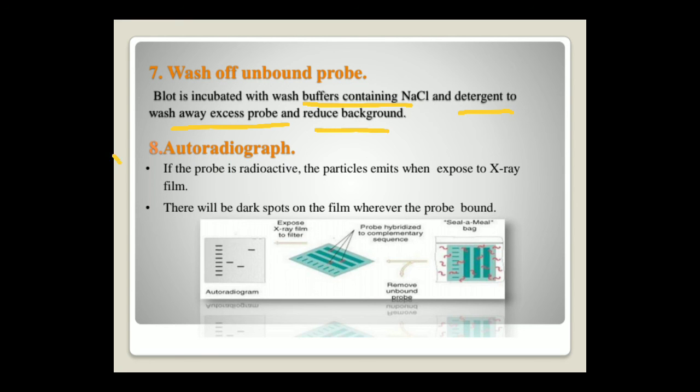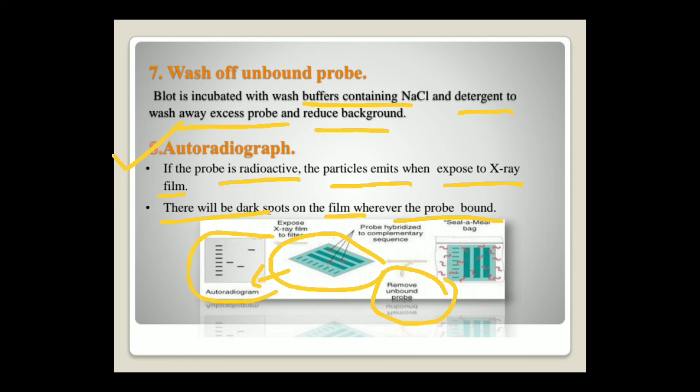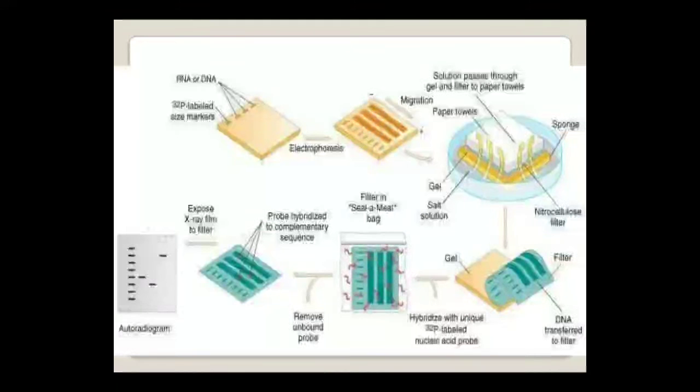The last step is autoradiography. Since it is a radio-labeled probe, the particles emit radiation when exposed to X-ray film. There will be dark spots on the film wherever the probe is bound. Here you can see that the probe is hybridized to the complementary sequence, and washing removes the unbound probe. Now this is exposed to the X-ray film, and this is what you see as a result. The dark bands represent the bound probe.